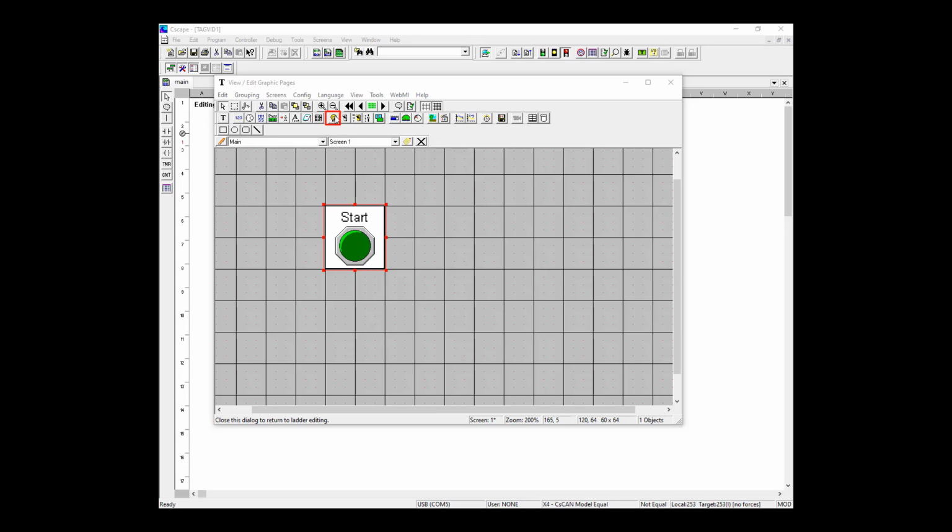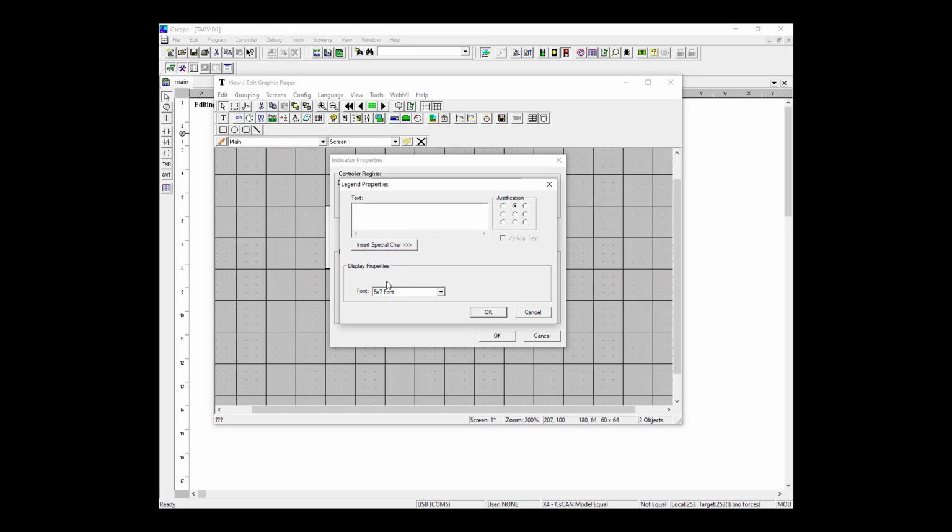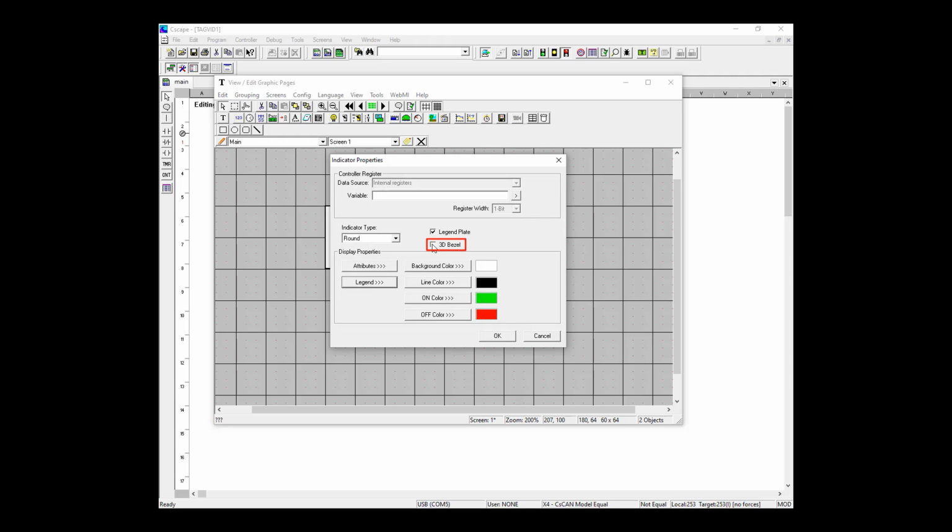It would also be very useful to know when the motor is running, so I'm going to grab an indicator from this icon up at the top left of my screen and place it down next to my push button. Next, I want to configure my indicator, and to do this again I double click and then select Legend. I'm naming it Motor Run and I'm going to enlarge the font a small bit. We're going to leave the colors alone, but also select 3D bezel again. When connecting to a variable, I can start typing it in or select it from my list of variables. So as I start typing motor, you can see that it auto-filled. And so we're finished and we can select OK.